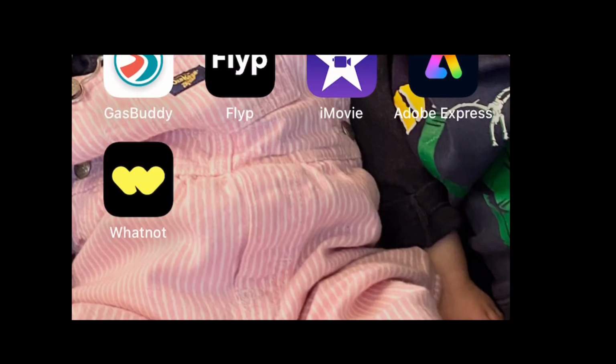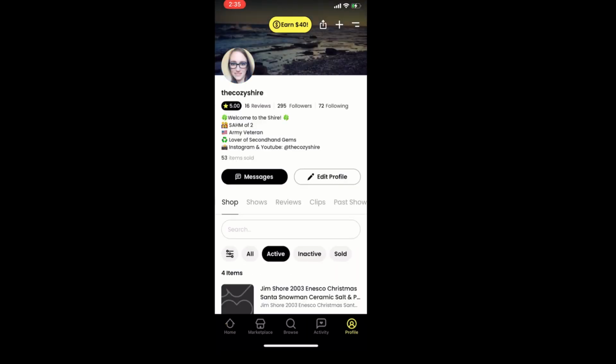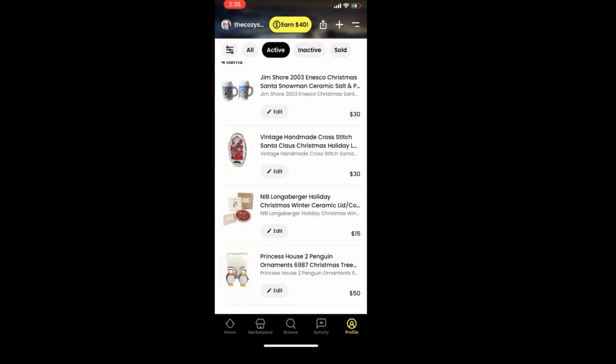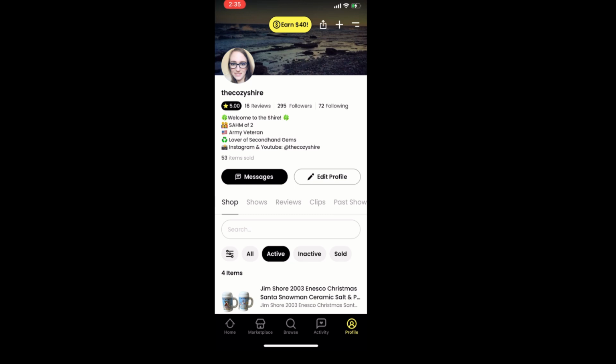And then our last one down here is Whatnot. I haven't been on Whatnot in a long time. But I used to have Whatnot shows. I hope to have them again someday. I'm just not in a place to do that right now with everything else going on. But you can see I have a little bit of a following, a couple followers here. So, I can set up shows from there.